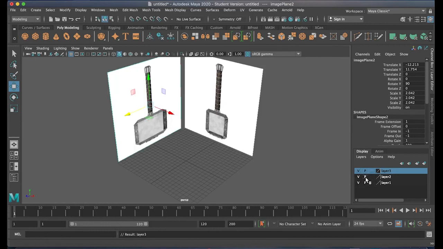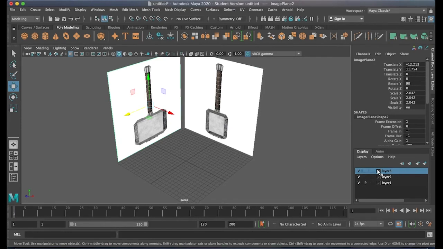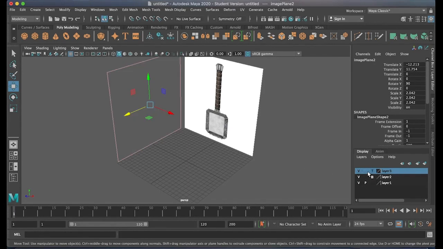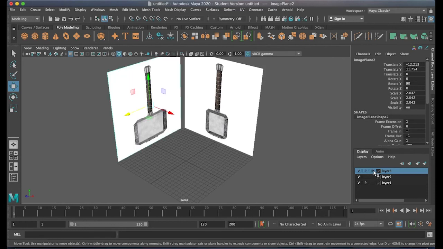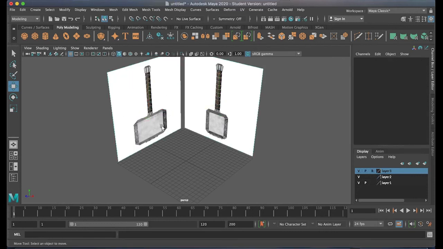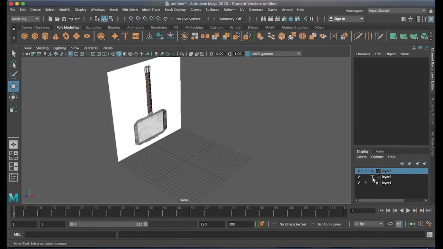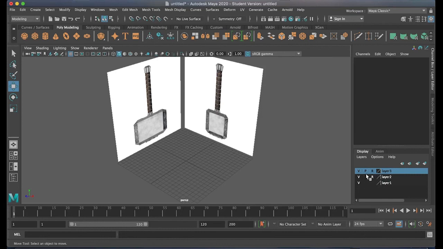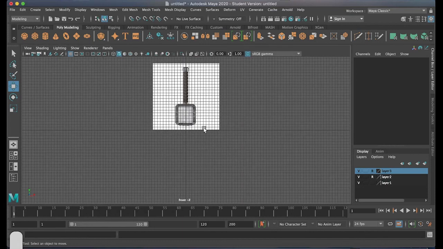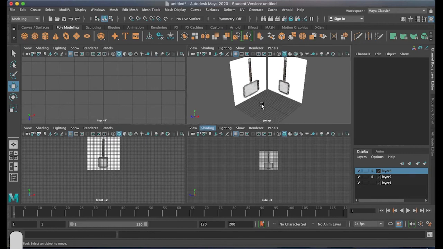All right, and there it is. So I am going to put this on R, which means I cannot click it. Change that one to R, and that means now they are going to be locked in place, and it's going to be easy for me to see them in all the different perspective views without interacting with them when I start modeling.